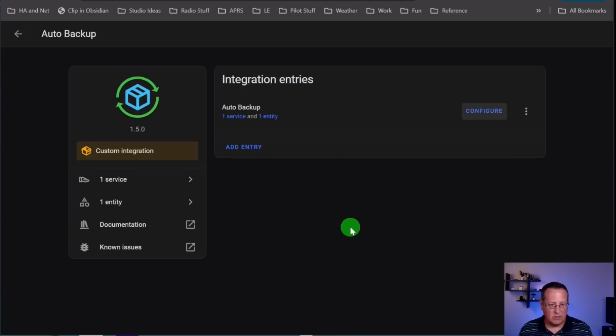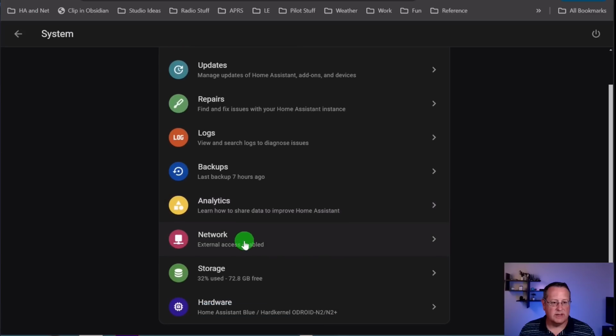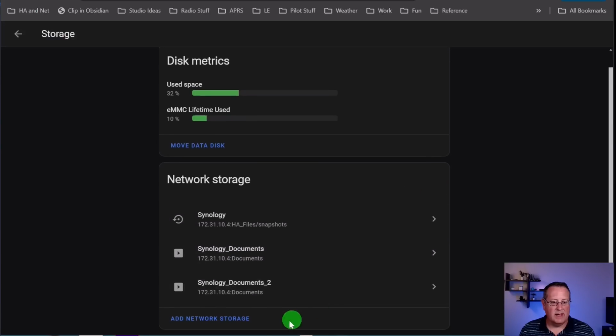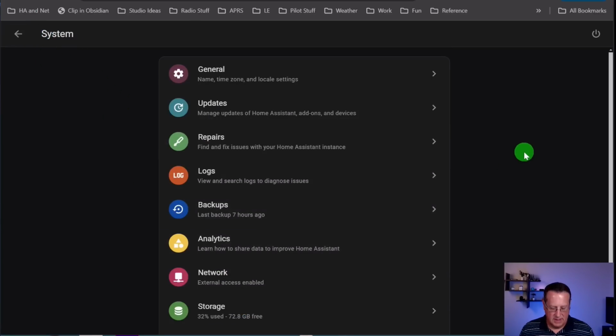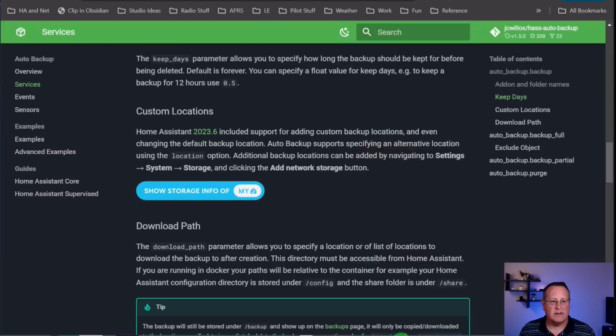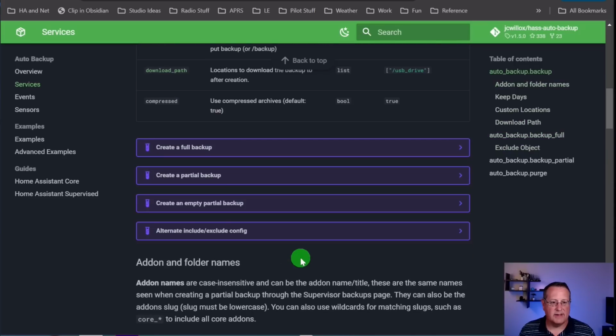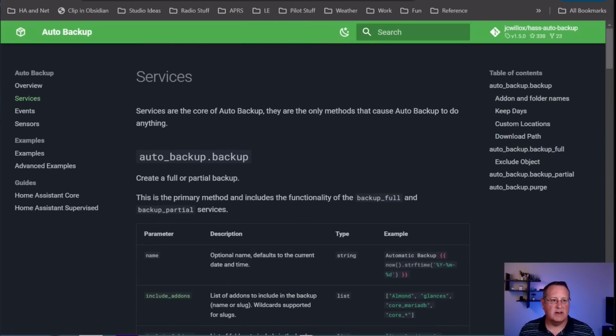You can create custom backup locations in Home Assistant by going to Settings, System, Storage, and clicking the Add Network button. So let's just do that. We'll go to Settings, System, Storage, and then you can create network storage down here. And you can choose these from your drop down in the automation when we get there in a second to actually store this. All right, so let's go create a quick automation for doing a backup. By the way, I'll link this whole page in the description, you can go back and read all of this stuff. There's a lot of good useful information in here.